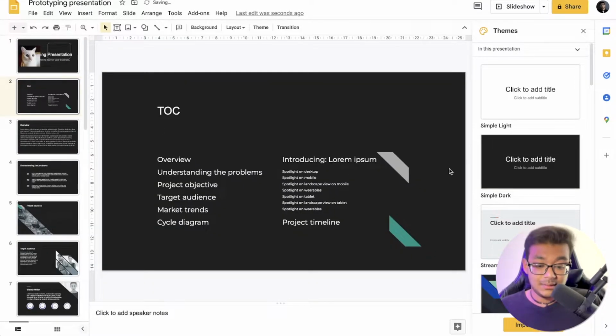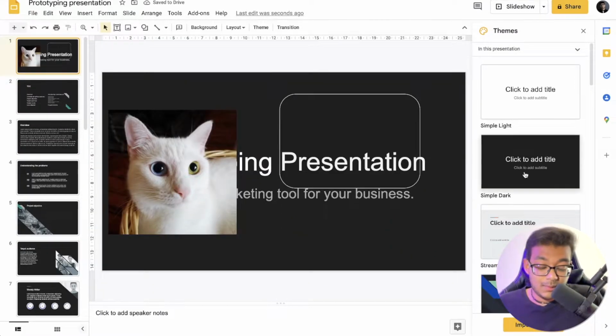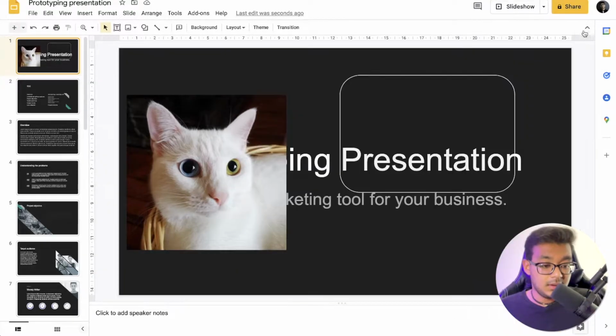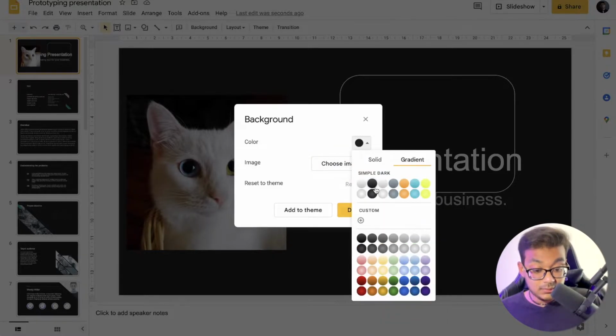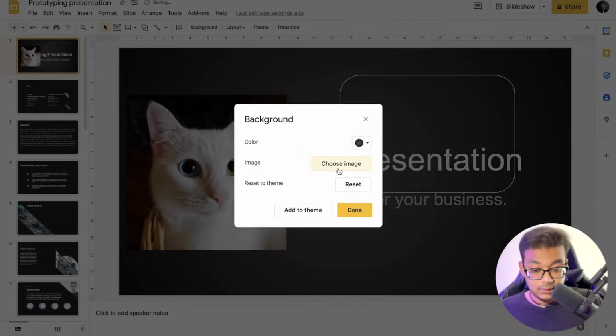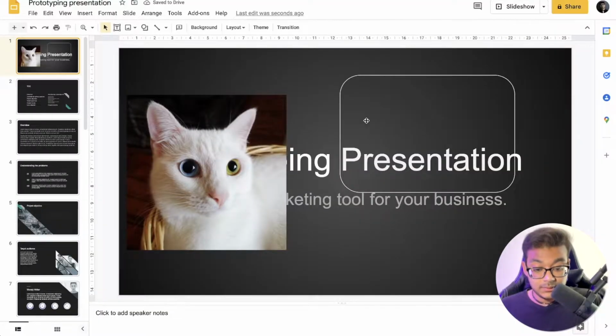Simple, dark, I mean, it's simple, dark, right? What are you going to expect? But they don't have much flavor. They don't have much going for them. If I try to change the background, I'm pretty sure you can do a gradient. So that's cool, and that might give you a little bit of depth to your thing. I don't know if you can change that gradient, but it's a little bit hard to look at times when you're working with Google Slides, especially if you're doing it for a while. At some point, you're like, I don't like this anymore. And that might happen, and that's an issue for sure.